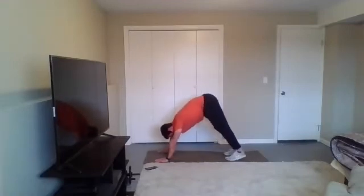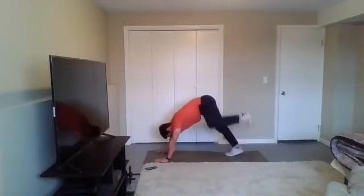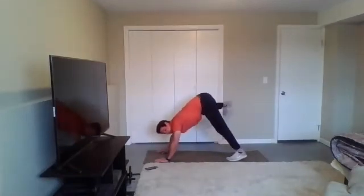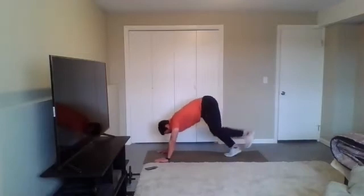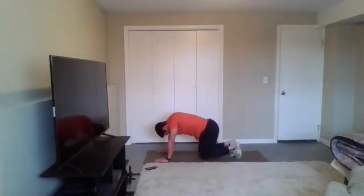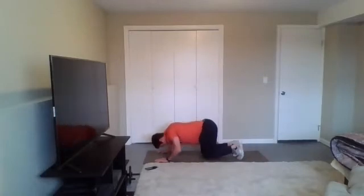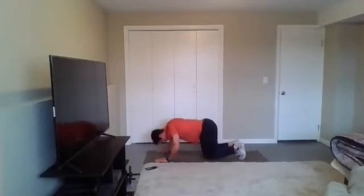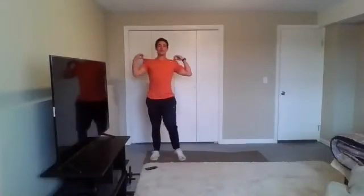Make sure that your vision is at a point between your feet and not up towards your hands, because then that's going to make you want to crank your neck, and we don't want that. If you need to, you can go from the knees, do your pike push-up, and then come up and do your fire hydrant. 3, 2, 1, time. Good job, y'all.